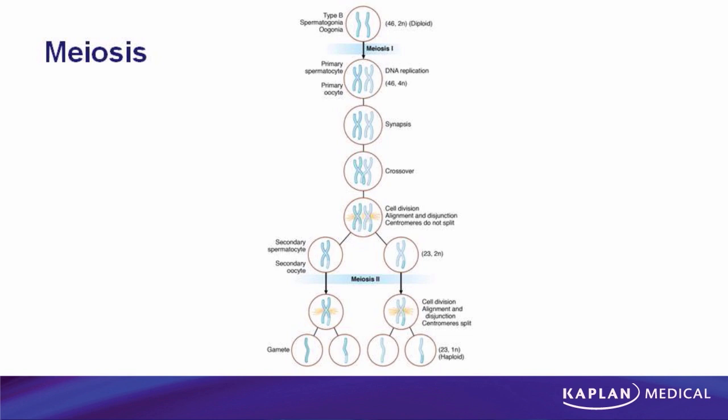The second time we go through it, I want to talk about the things that are different in males and females. And we will see that what is different is what's happening in the cytoplasm of these cells. So when we talk about that, we'll have the circles represent not the nucleus, but the entire cell. And then the third time we talk about this, I want to talk about the timing of these events. When do the events that we will have just discussed occur? Because we will see that that is different in males and in females.